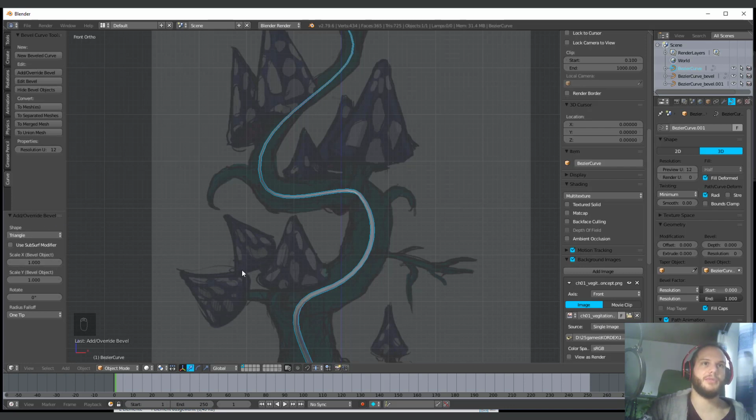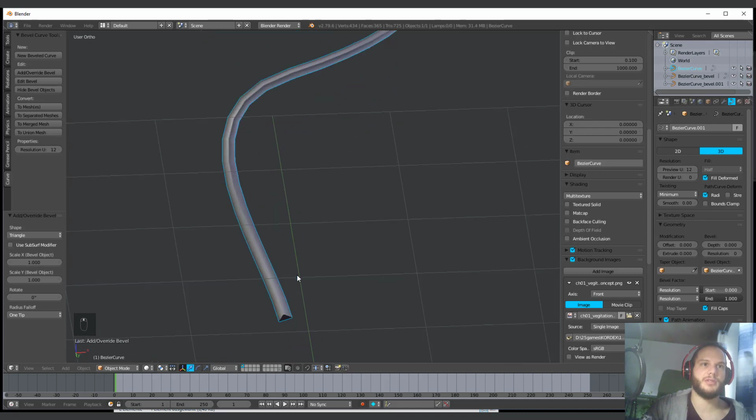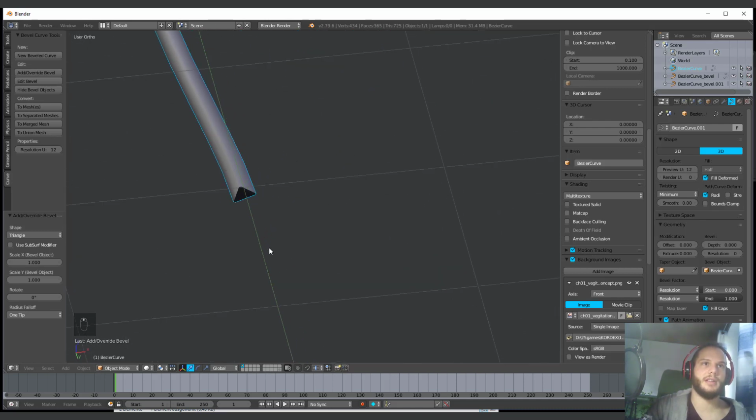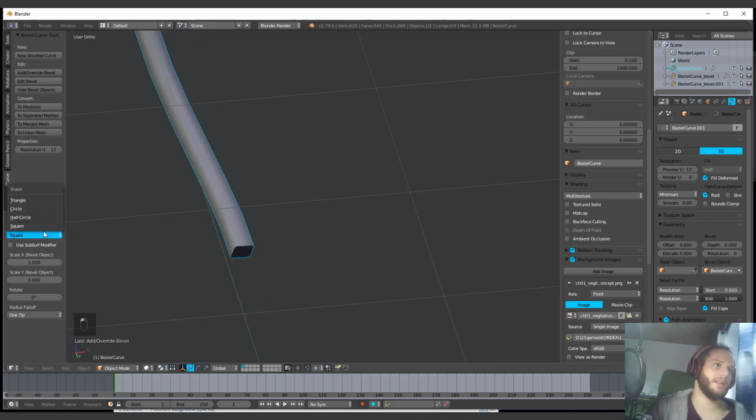Yeah, you have for sure different options. For example, we have here now a triangle, but you can as well click on circle, or you can work with half circle or a square, whatever you want. But I want to work with a circle.